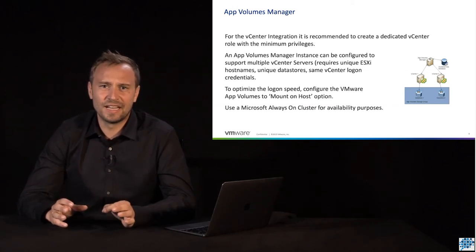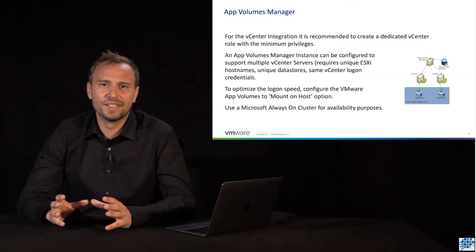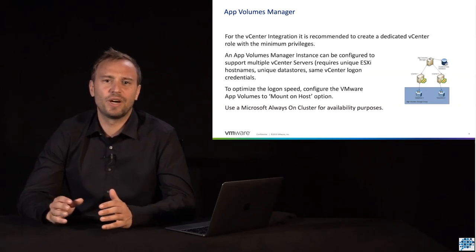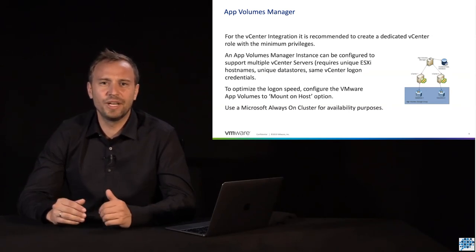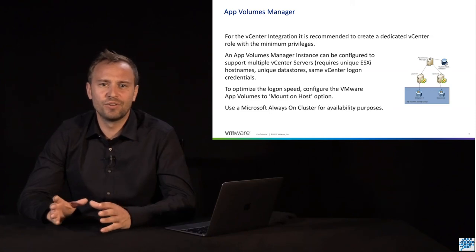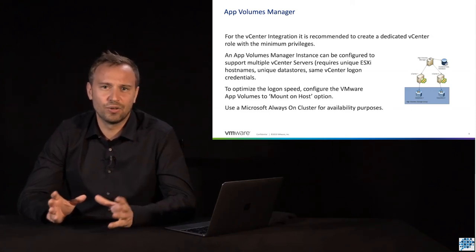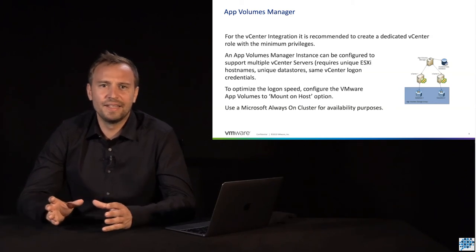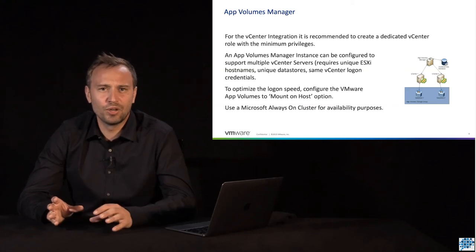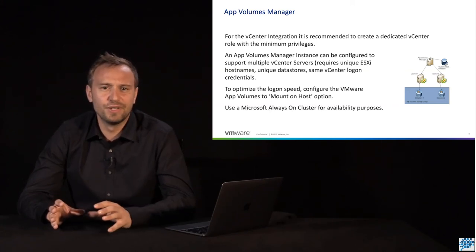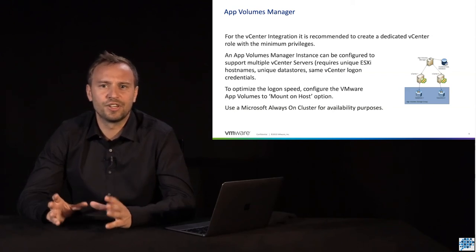And that's the last point I want to talk about. The vCenter server should have a user with a proper role configured that has the minimum privileges required for App Volumes Manager. So we create a new service user, we give it a role in our target vCenter or our target vCenters, and give this role the minimum amount of privileges that are required. We're not going to talk about which privileges those are in this video, but check the App Volumes Manager documentation. It's defined which privileges are required for App Volumes to work in a secure manner.